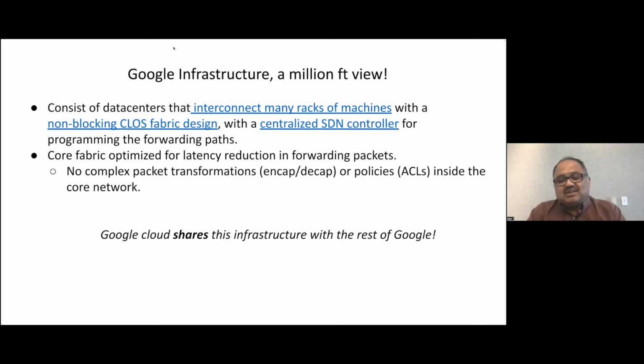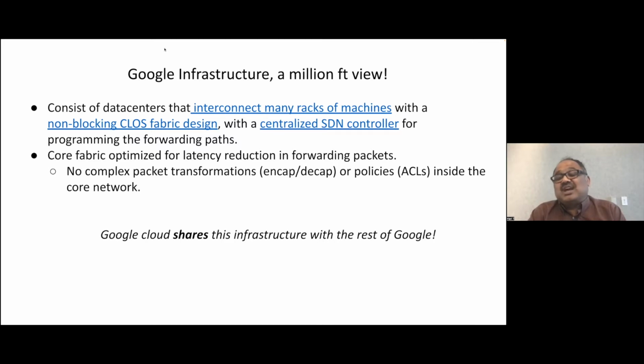The core fabric network itself is SDN controlled, and we optimize for latency reduction and forwarding packets through our core networks. What this means is that we don't do complex packet transformations through this fabric. And we don't apply ACLs in our core fabric except for at the edge.